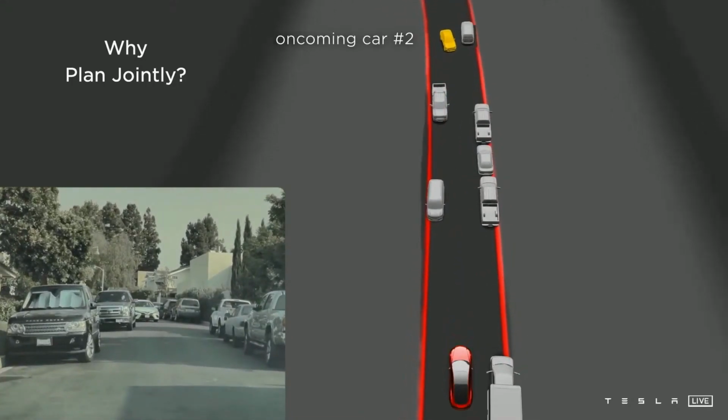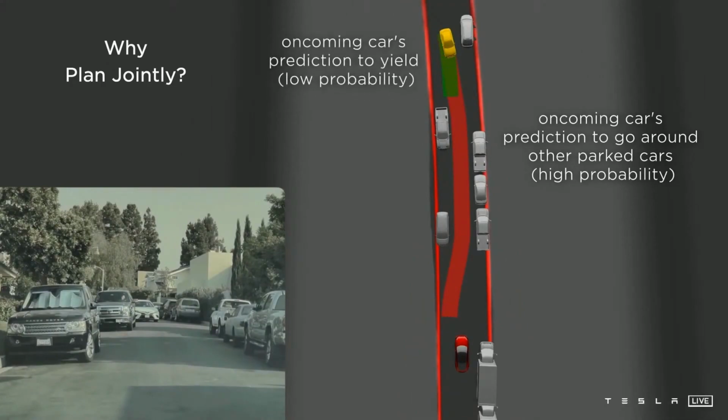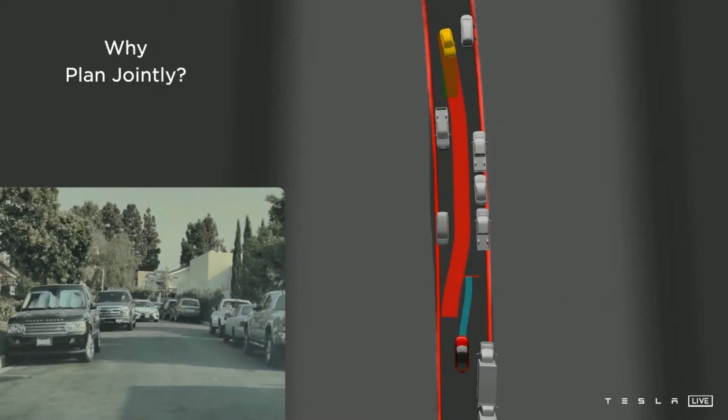A second oncoming car arrives now. This vehicle has higher velocity, and like I said earlier, we literally run the autopilot planner for the other object. So in this case, we run the planner for them. That object's plan now goes around their side's parked cars, and then after they pass the parked cars, goes back to the right side of the road for them.